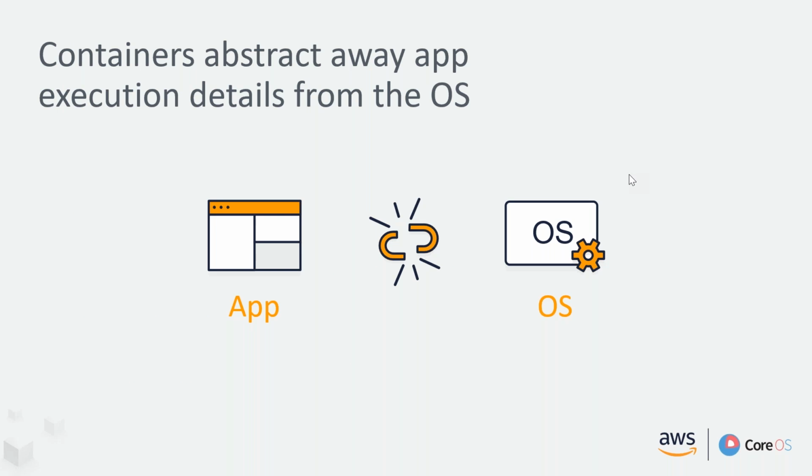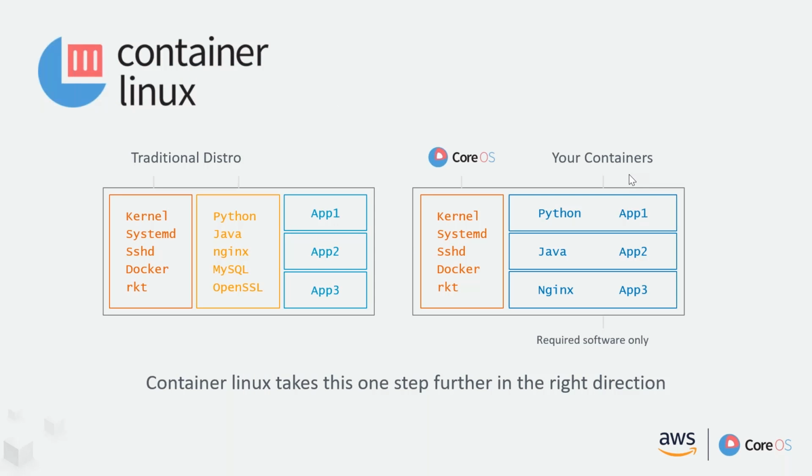So let's dig a bit into the value of the container. It's really just that you're extracting your application away from the OS such that you can then move it around a cluster. Now you don't really care exactly where this operating system is running. You care that it has an up-to-date kernel and that type of thing, but you don't care which version of Python is on the host, or even if it has Python on the host. CoreOS Container Linux does actually not ship a Python interpreter on the host, nor do we ship a lot of common tools that you see in these regular distros. That's because it's container focused, and all those dependencies should be in your application, so you can bring in your version of Ruby and your source code, etc.